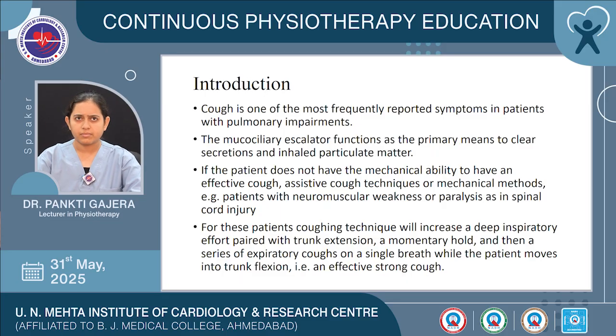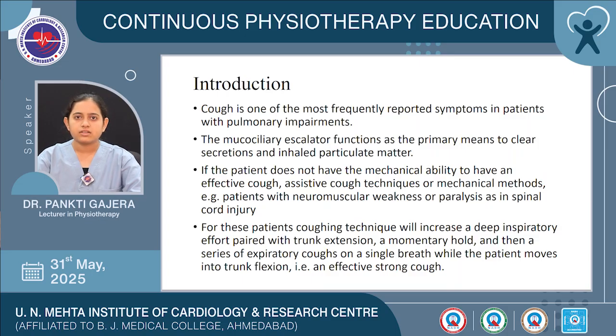So let us see what cough is. It is one of the most frequently reported symptoms in patients with pulmonary impairments. The mucociliary escalator functions as the primary means to clear secretions and inhaled particulate matter. If the patient does not have the mechanical ability to have an effective cough, assistive cough techniques or mechanical methods are needed, for example in patients with neuromuscular weakness or paralysis as in spinal cord injury. So these are the indications for assisted cough technique.